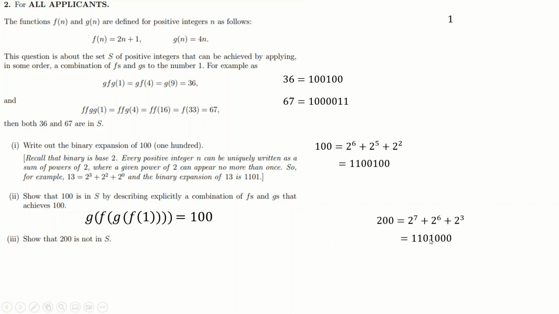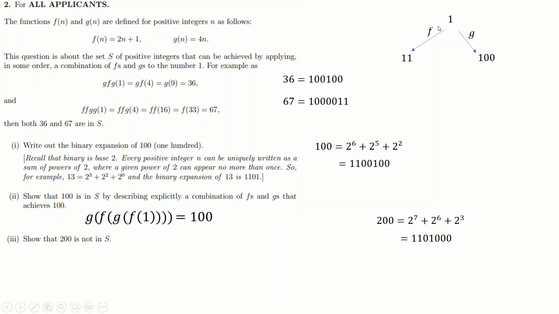So then I thought about what happens in binary to a number, to f and g. So now I'm going to do this in binary, not in real base 10. What does g do to this? Well, g times this by 4. But again, notice how binary works. This is the number of 2 to the 0s, this is the number of 2 to the 1s, this is the number of 2 to the 2s. But 2 to the 2 is 4. So when you apply g, when you times this by 4, you just get 100. Right? Because this is 2 to the 2, and you've got one lot of 4, so that's good.